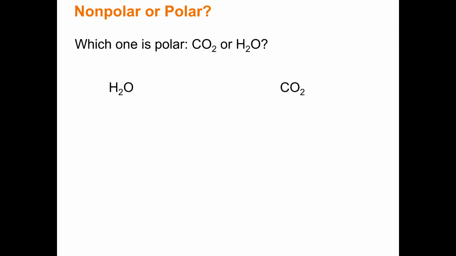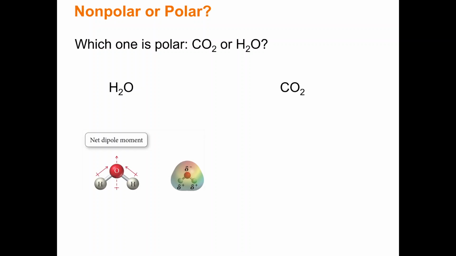Okay, so let's try this one. Which one of these is polar? Draw your Lewis structures and try to write in your dipoles real quick, and then we'll go over it together. Okay, so first we need to draw out their Lewis structures and then try to draw in our dipoles.